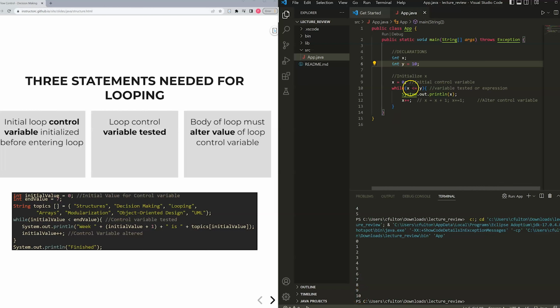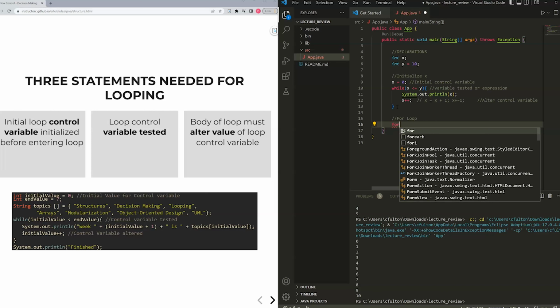Now this is the same. A while loop has some benefits and some advantages, but you can also do a for loop. And this is another looping structure. It's a different syntax. Some people would say that it's an easier or less convoluted syntax. And so here's a for loop in Java.